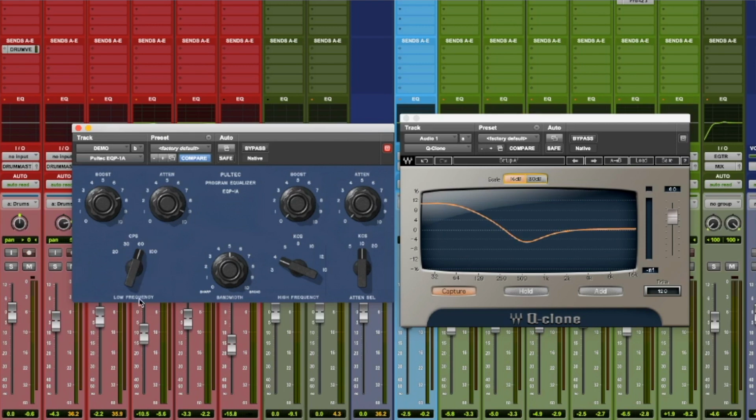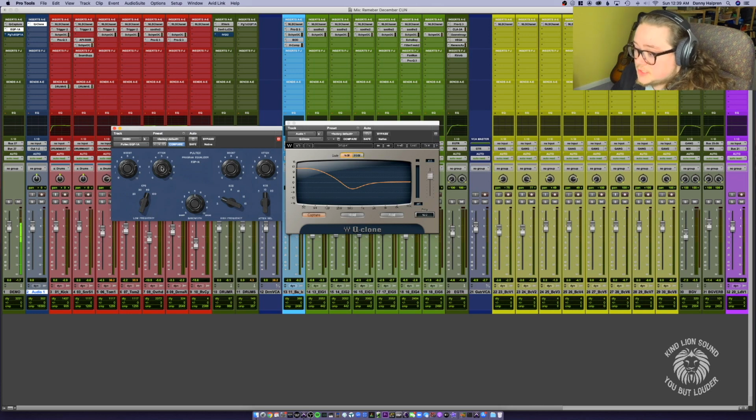So even though I've only selected 60 hertz right here and I've boosted it and I've attenuated it, look at this crazy EQ that has become from that. It's pretty crazy. And you can do some powerful things with one frequency, right? So to me, that's a really cool thing.